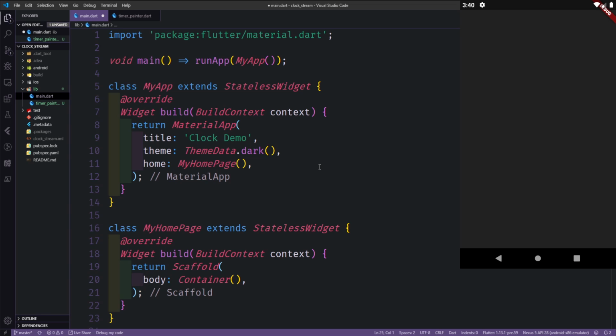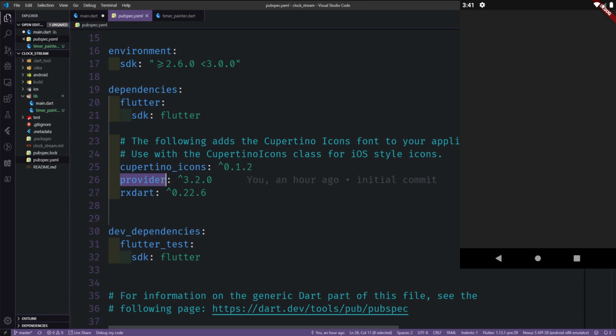I'm going to create a bloc here that will just provide a stream of DateTime objects so that we can use those to refresh our time. Essentially the bloc will just send an event through the stream every second. We could adjust this, make it every half a second or even faster if we wanted to. Each time we get that event, we'll display it in the clock.